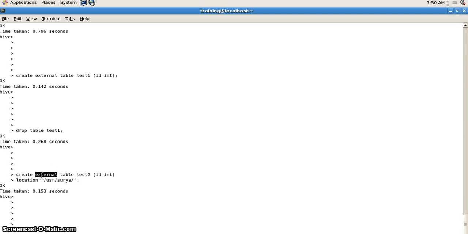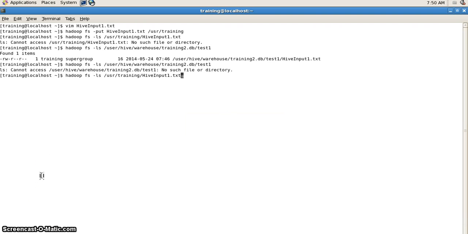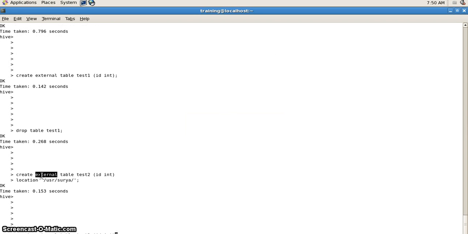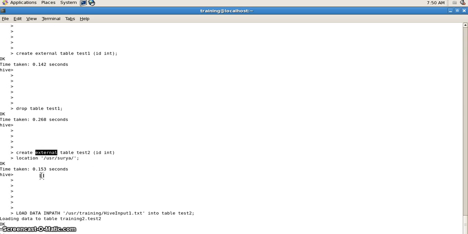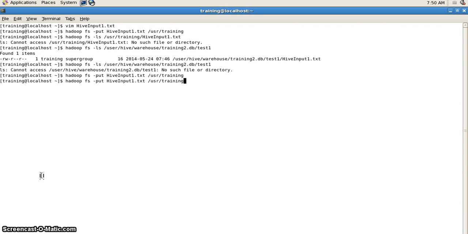So when I load, I'll put the file back into the user training path and load the test2 table using Hive input1.txt again. My table got loaded, but when I query for this file in the user training path, it won't be present.